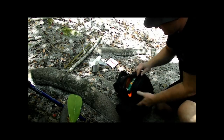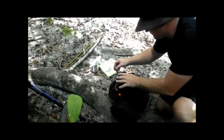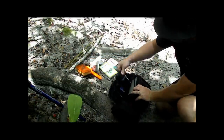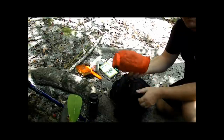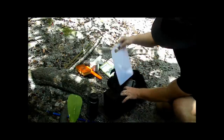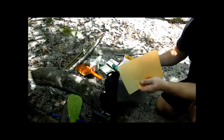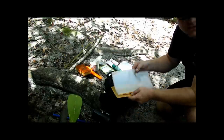Baby wipes in the main compartment, bug dope, about 20 feet of paracord, my Mora, fishing tackle, a liter of water, my tarp. And in the back — for kitchen prep — the cutting board. I also have a flap here with a waterproof bag in it, as well as a spare cutting board. If I ever need to do fish or chicken on one and vegetables on the other — if I catch anything today, that is.